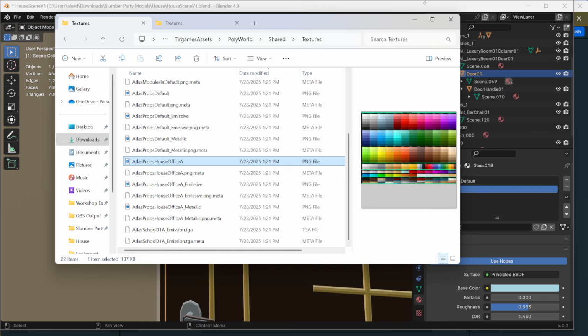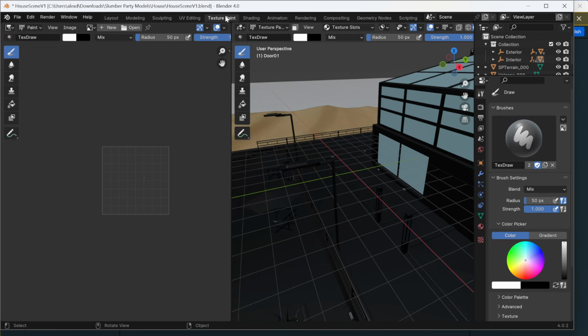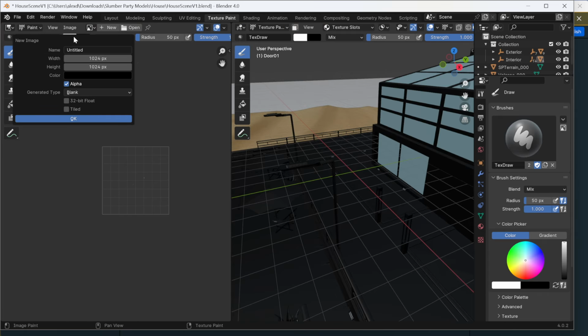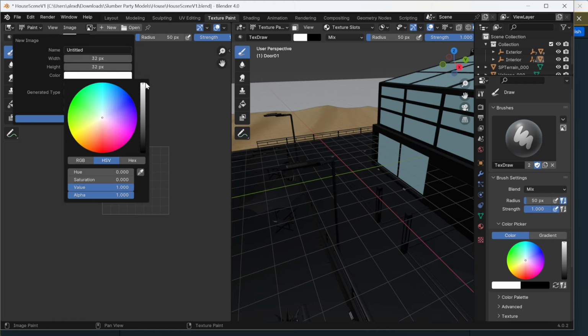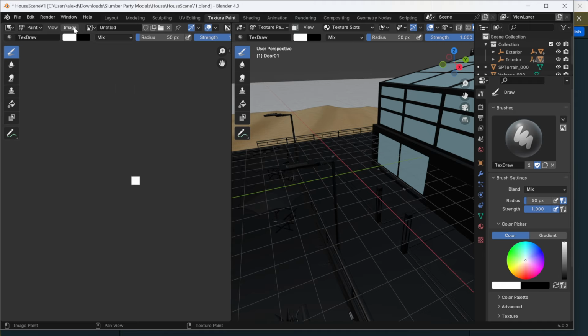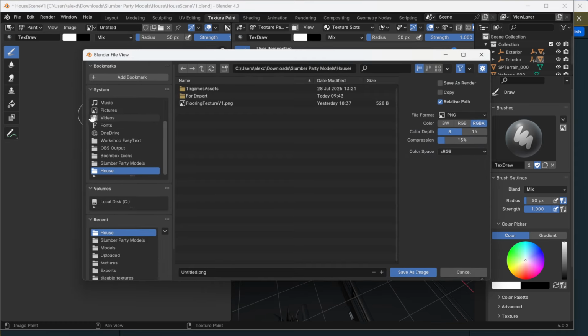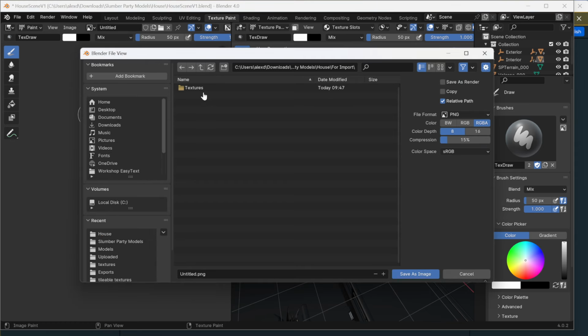There's not. So in Blender, we go to texture paint. We create a new image, which we're going to not give a name because we don't need to here. 32 by 32. It's just where I like to go. The default color of glass for me is going to be white for now. And press OK. Image, save as, and we'll put this in the import textures folder. And we're just going to call this glass underscore BR.